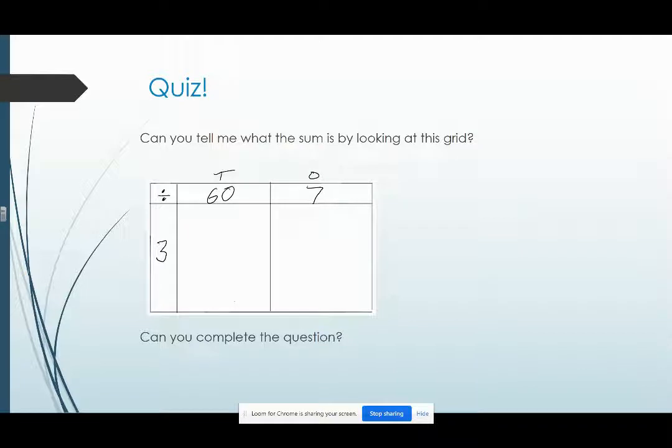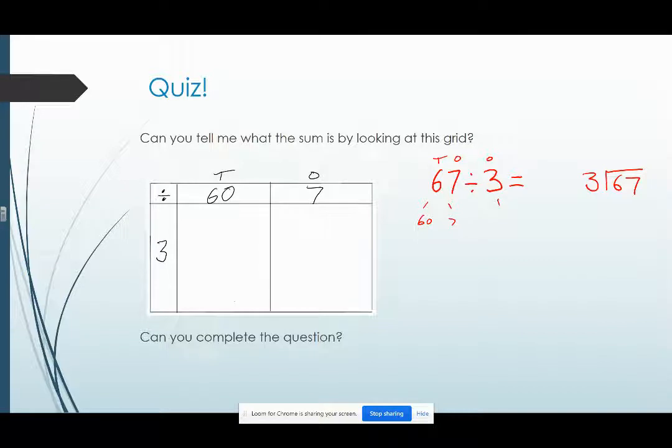Okay, so when we fill out the grid from the question, we put the small number at the side, the number that's being divided into groups of. So I know that this number at the top that's already split up, I need to put that back together to get 67. And then I know that it's split into groups of 3. Okay, so that's my original question. And I'm going to write that in both ways. I'm going to try and write it in both ways. And I'm even going to label and partition my work.